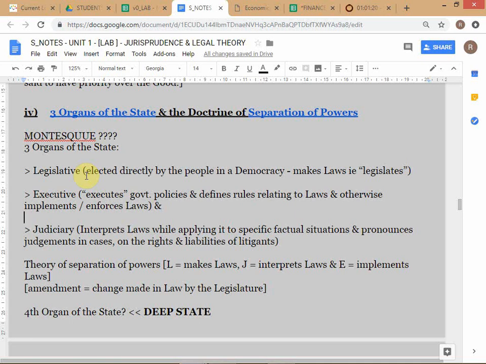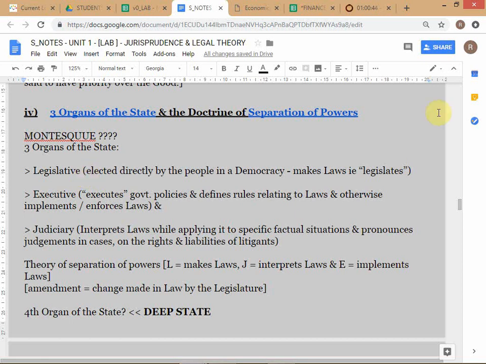All the laws that we have come from Parliament. You have Parliament in India at the central level, and then you have the state legislatures. In our constitution there is already a separation of subject matter in the Union, State and Concurrent lists. The states can rule on certain matters and the Centre can rule on others. They take their subject domains in which they can make laws, and essentially the legislative branch is concerned with making the laws.